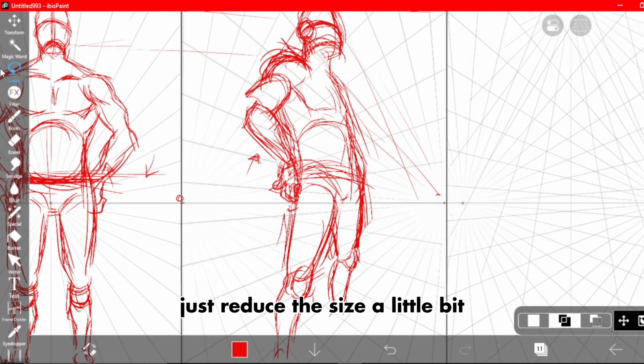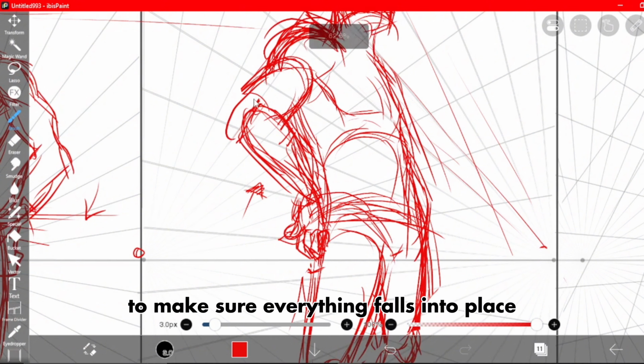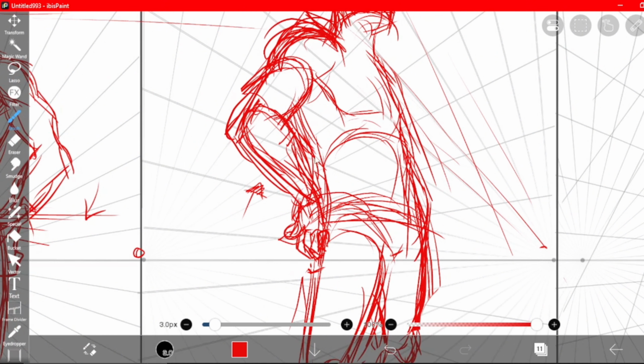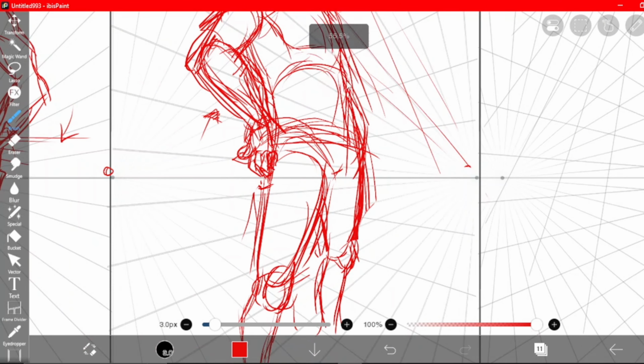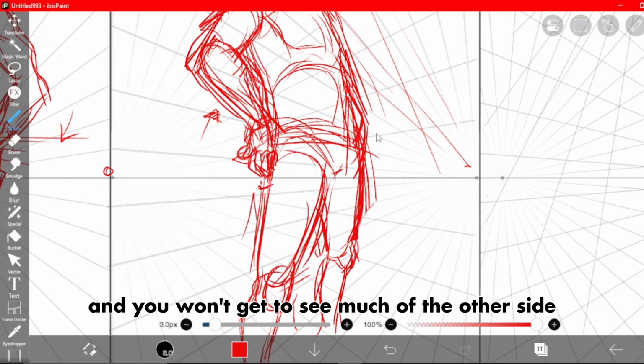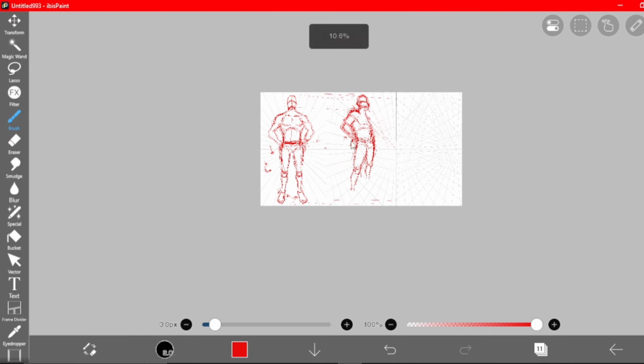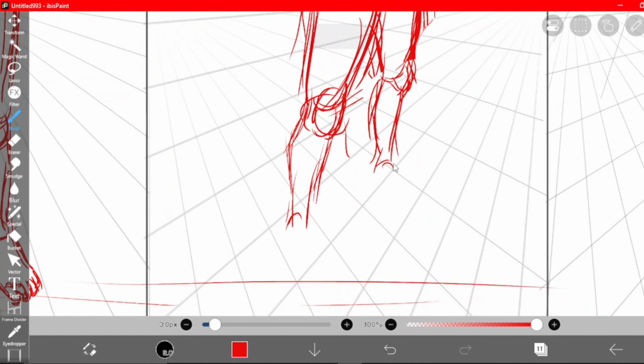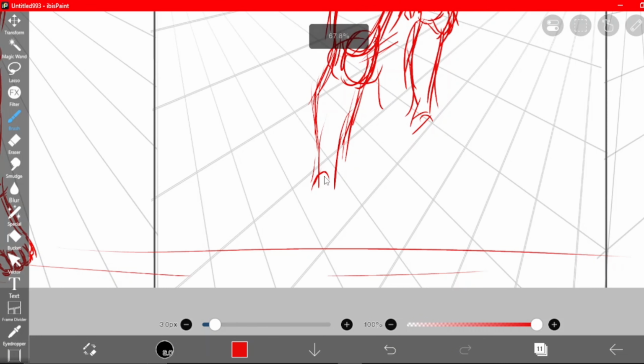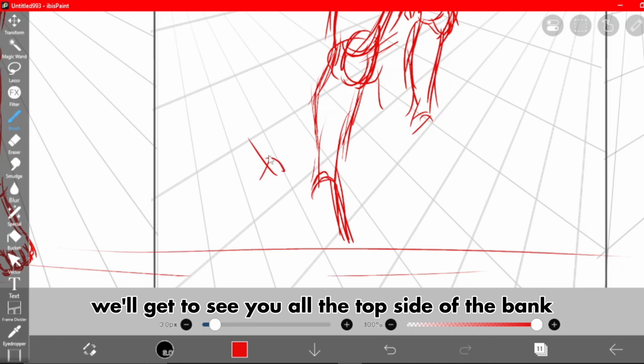Just reduce the size a little bit to make sure everything falls into place, and you won't get to see much of the other side. So again, we'll get to see more of the top side of the leg.